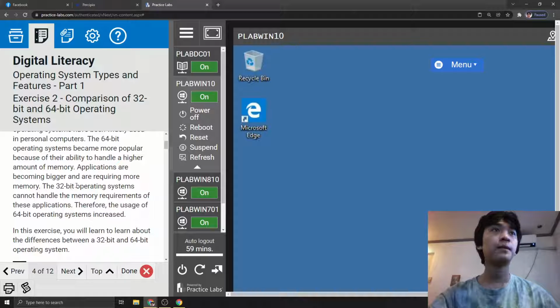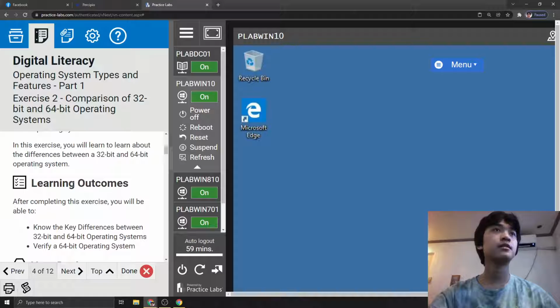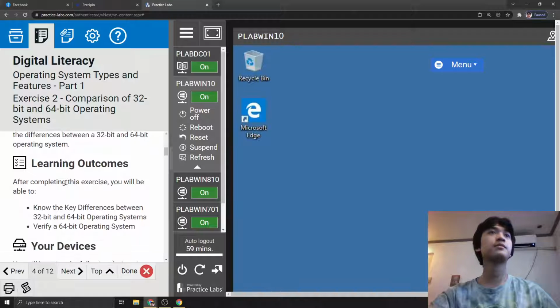Applications are becoming bigger and are requiring more memory. The 32-bit operating systems cannot handle the memory requirements of these applications. Therefore, the usage of 64-bit operating systems increased. In this exercise, you will learn about the differences between a 32-bit and 64-bit operating system.